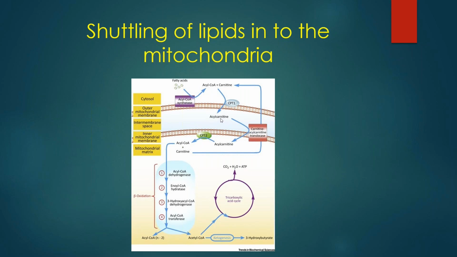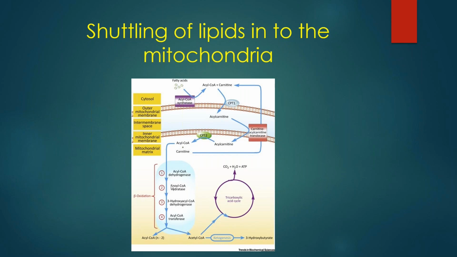This acyl carnitine fatty acid can then be translocated to the mitochondrial matrix by another translocase known as carnitine acyl carnitine translocase, and once inside the mitochondrial matrix, it is again broken down to its original constituents, which are acyl coenzyme A and carnitine. This acyl coenzyme A actually is the medium chain or long chain lipid, conjugated to CoA. Now after this, they can go into the beta oxidation pathway.